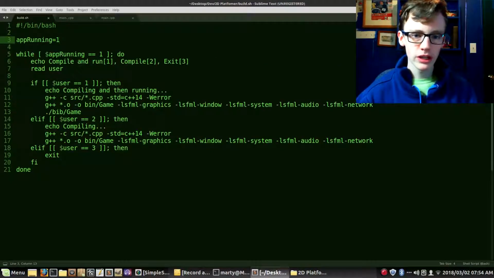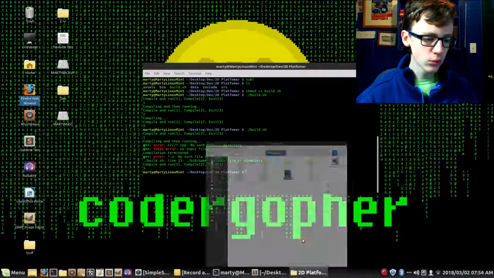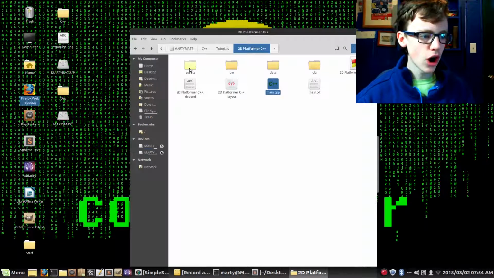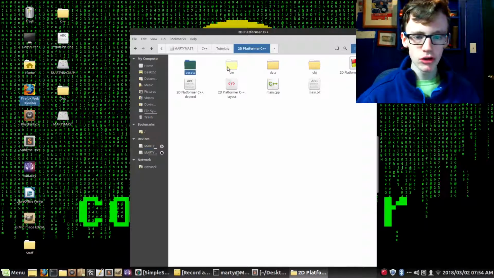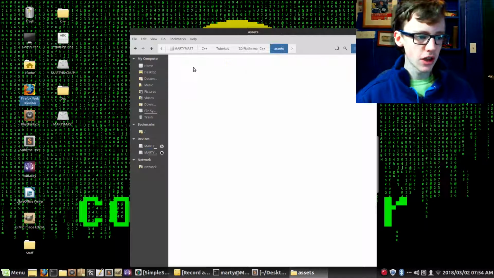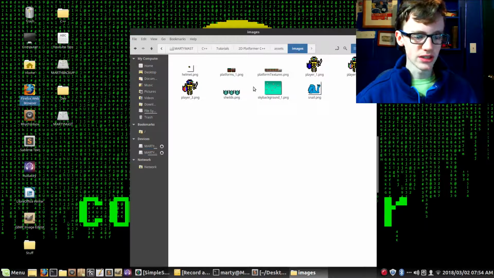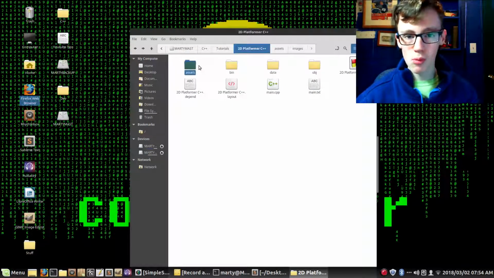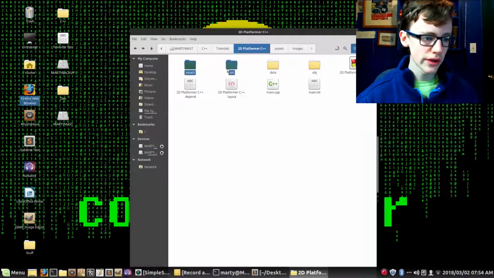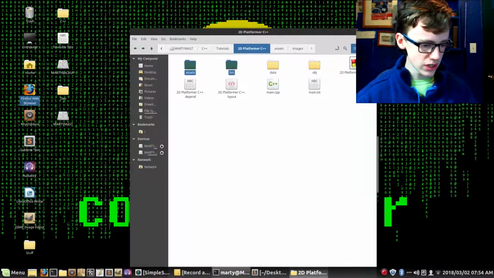Save. Before we can actually compile and run it, we're also going to need one more thing from here. We're going to need to copy the assets and the bin folder to copy over our images and fonts. If you're wondering what I have inside assets and images, I just have all these. Now I can select more than one folder at a time by holding Control and clicking on the 2 folders, Control C, because we don't want to move them.